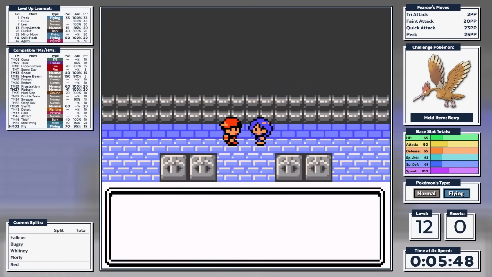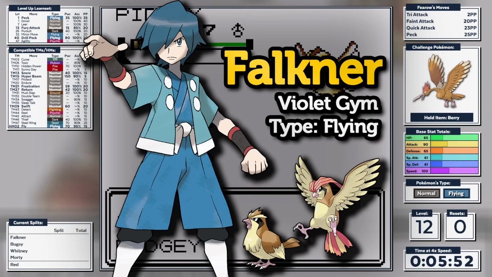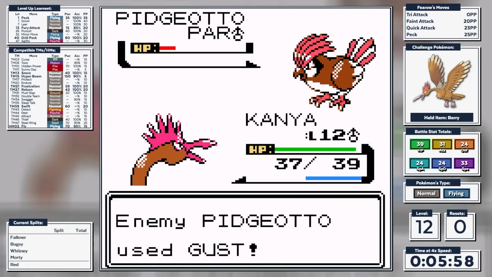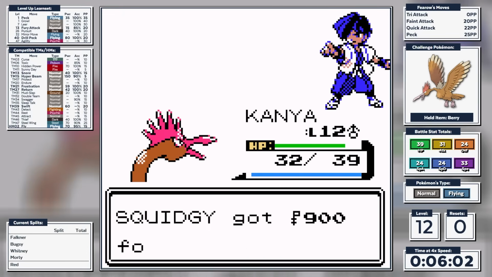It's going to be one-shot City against all of the Pidgey and the Spearow earlier on though, and now we can take Falconer on in battle. He is our first gym leader together. He is of course a flying type specialist who's going to lead with Pidgey. That went down. Here comes Pidgeotto. We paralyse it, it uses Gust, and we finish it off with a quick attack.